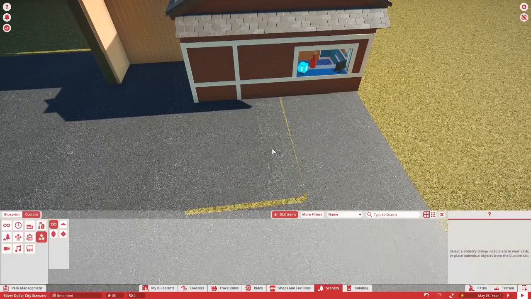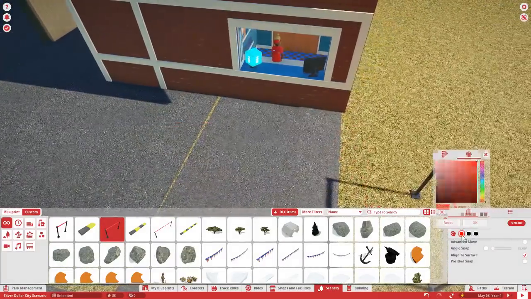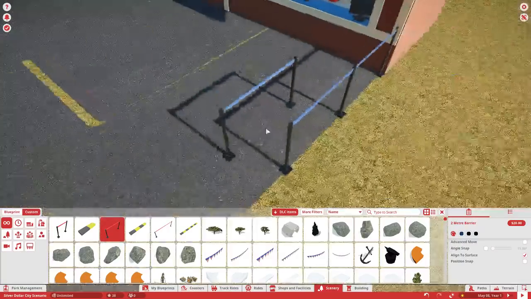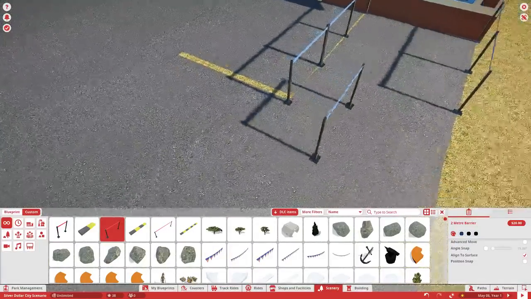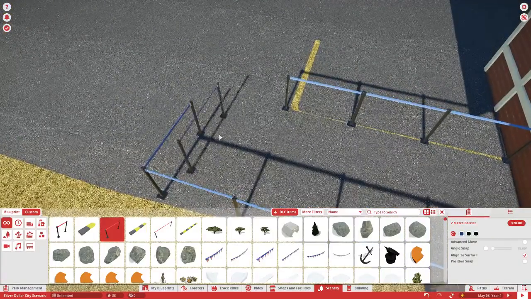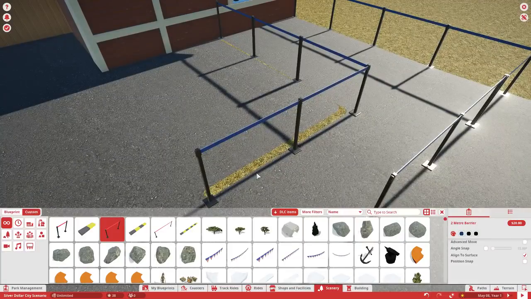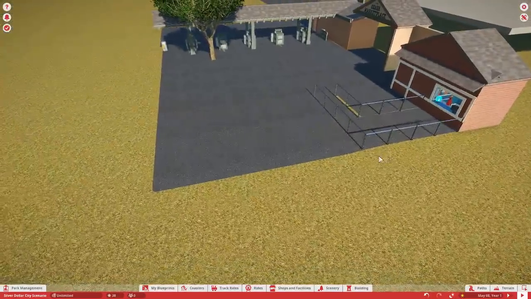Okay, so we're gonna use the scenery objects. We're gonna use the new barrier. And I actually have blue barrier. And this is going to be sort of a queue line for the booth here. All right, that'll work. For sure.